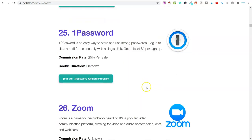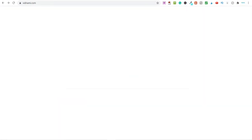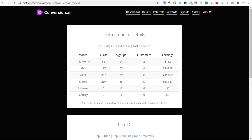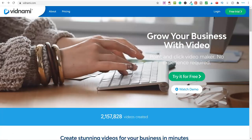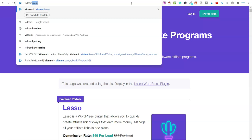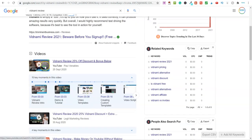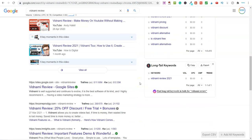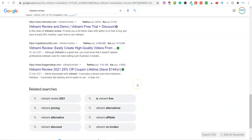So the first part of this whole process is finding a piece of software that has an affiliate program. You sign up, become an affiliate, and get your affiliate link. The next part — this is where people often fail. Many people would go ahead and create what's known as a 'review video' or review article, showing the inside of the software, highlighting the pros and cons. The problem is — for example, 'Vidnami review' only has about 1,300 people searching for that keyword every single month.